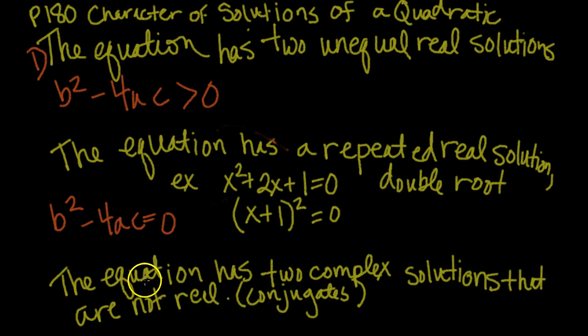And the last case now, rather than no solution, if the discriminant b²-4ac is less than zero, we're going to say it has two complex solutions. And more specifically, if we have the two complex solutions, then they're going to be conjugates of one another. A conjugate with a complex number, if I have 2+3i, the conjugate is going to be 2-3i. So it's just changing this sign in the middle. You're not negating the two, it stays the same.